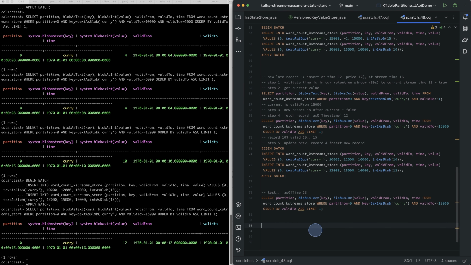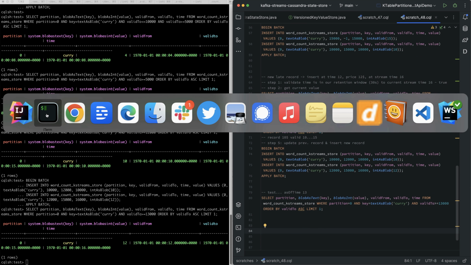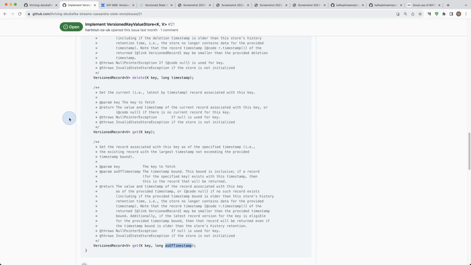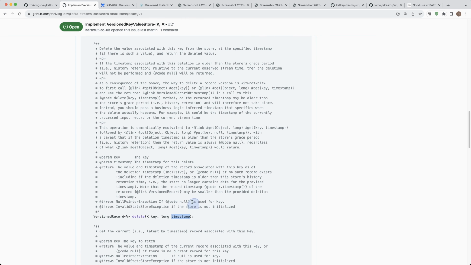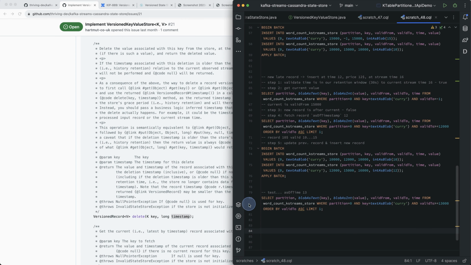And I think essentially a delete would be fairly similar. A delete also comes the same as the put, just without a value with the timestamp. So let's just say we delete again this record that just came in.